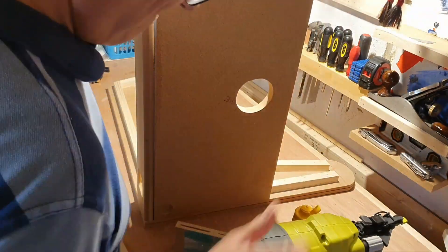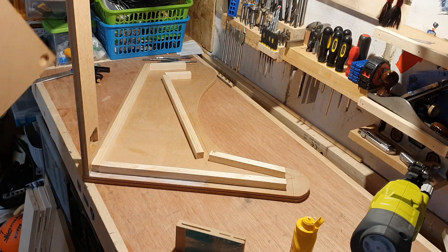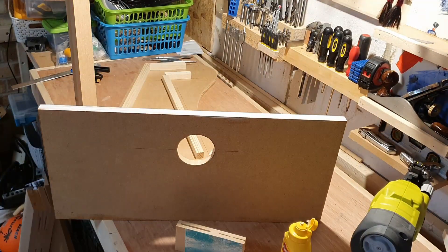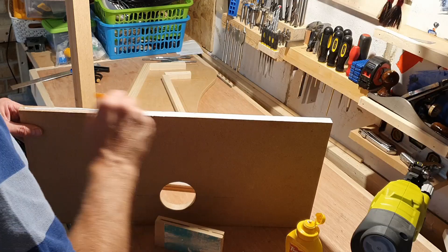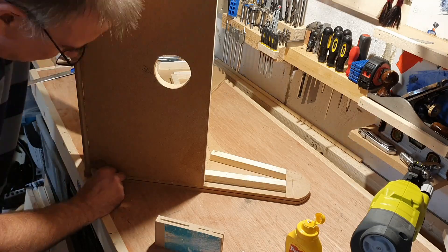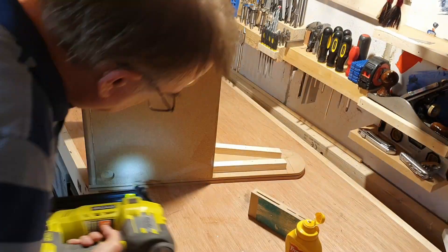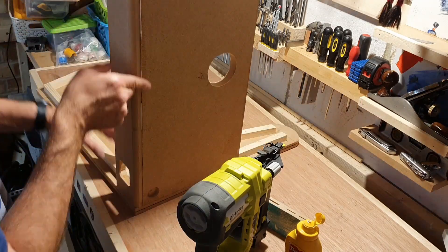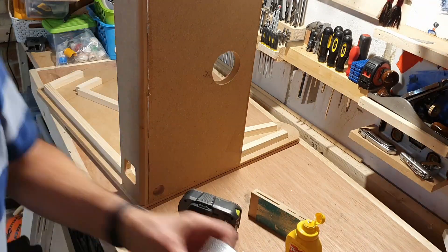Now that first part is done I have to move fast. If it isn't square I still have the opportunity to finesse it before the glue dries. And that is the wrong edge. Clots. Very, very tired. I'm slightly miffed as the back bottom panel is a little high — there is a lip that will need filling. I could pull that board and its nails out but that would risk damaging the wood, and there is already quite a lot of work invested in that one board, so I decide to fix it later. For now I make sure that the lip is even all the way up.